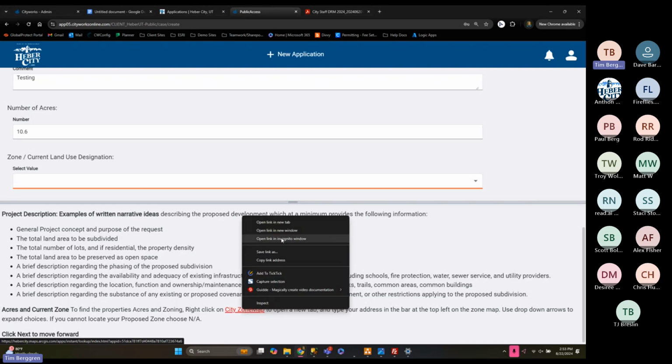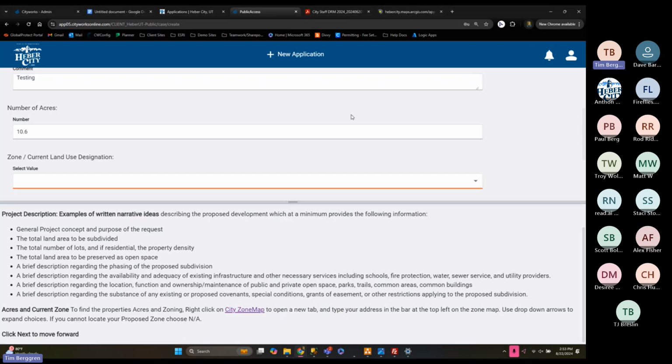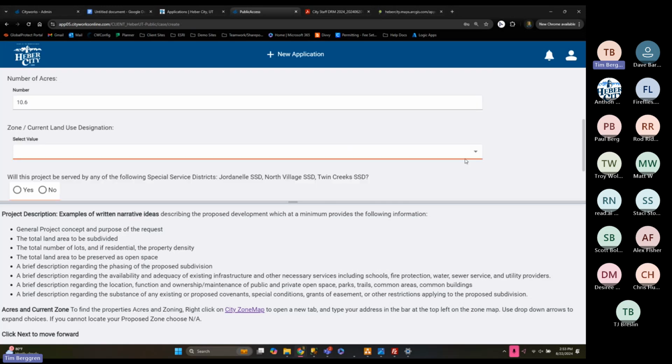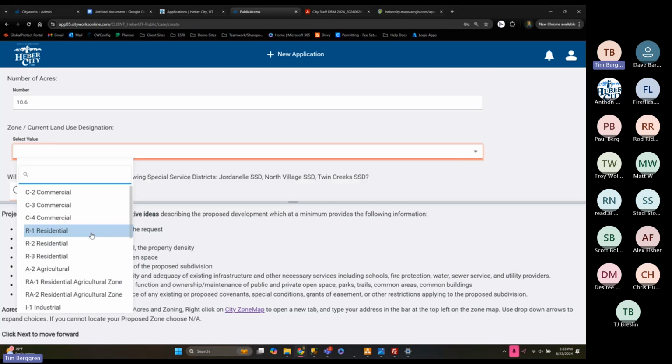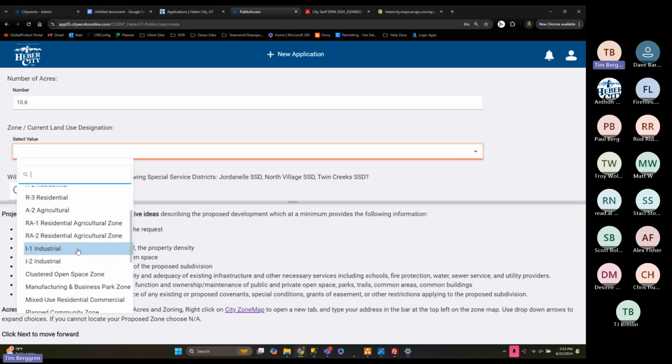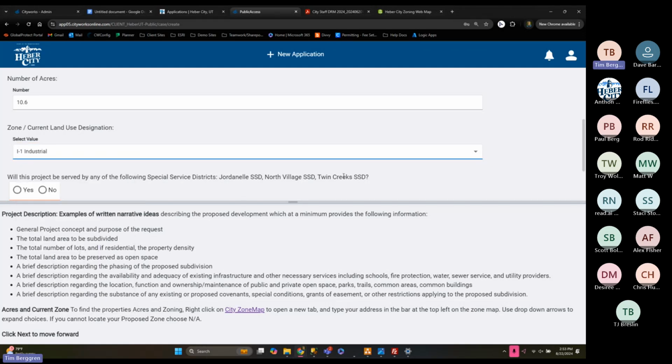You definitely would like to right click and open in a new tab. And then in there, you could navigate, find your respective parcel, and utilize that to find your current land use designation. So I'm going to say this is industrial.